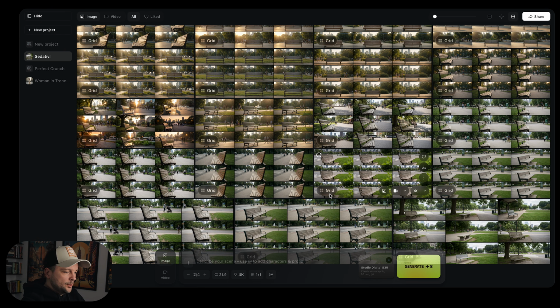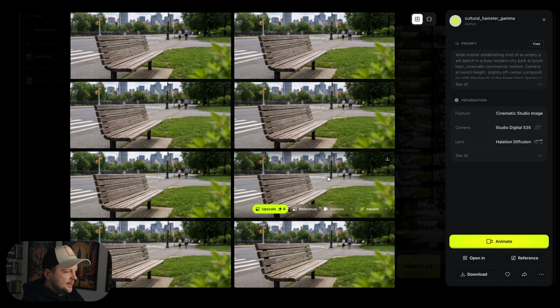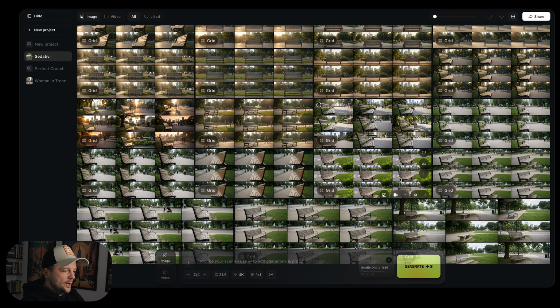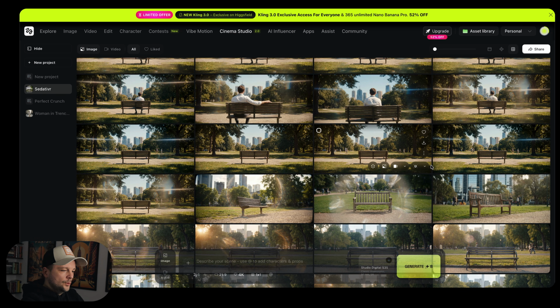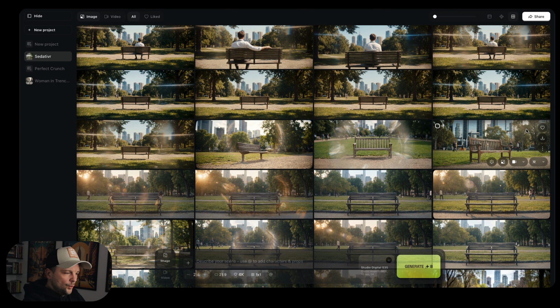And you can see that I was using this new grid feature here, where you can get 9 generations all at once, so you can pick the one that you like the most and get it upscaled. But it took a little bit of time until I was quite close to what I wanted, which is from this row upwards. Below that you can see some weird generations with those circles, or how do I call those?